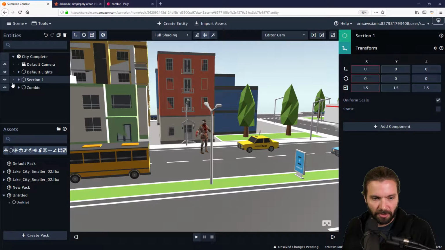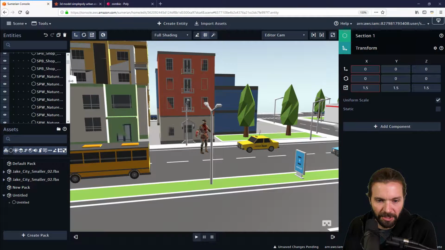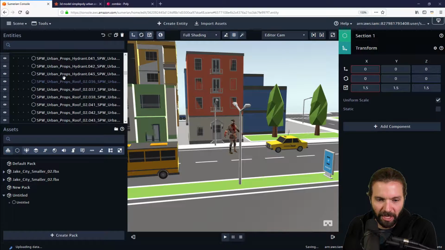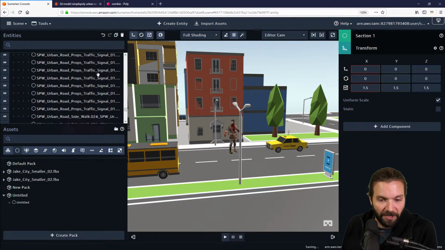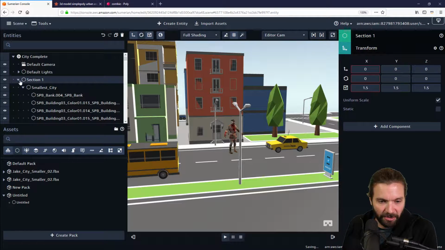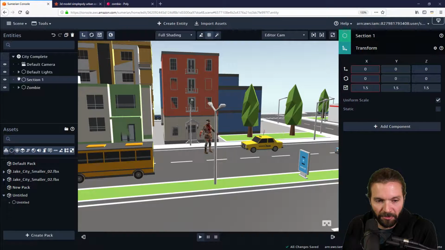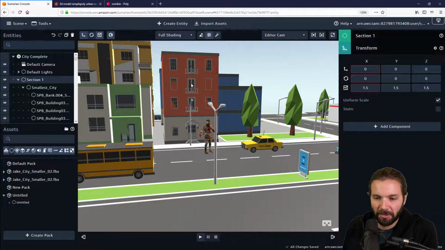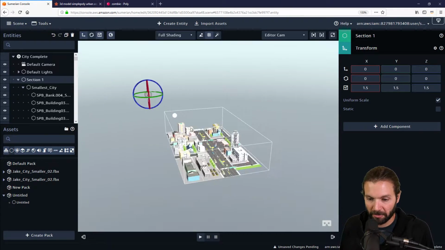If we zoom out, this is called section 1. If I unfold this, section 1 is full of a bunch of entities. So these are the actual props, the roof. Let's go down here. Road props or road models, vehicles, buildings, everything is in here. So it's all contained. There's pluses and minuses to have it all nested into one. So for example, if I want to pick this building here, if I select that, it automatically defaults to section 1. So it actually selects the whole scene, the whole model, the whole thing.